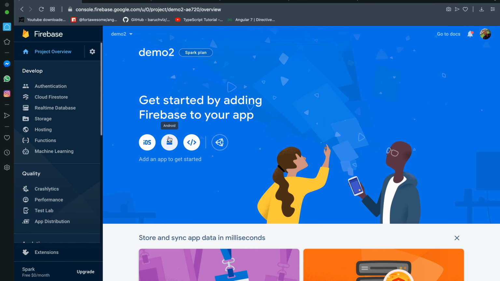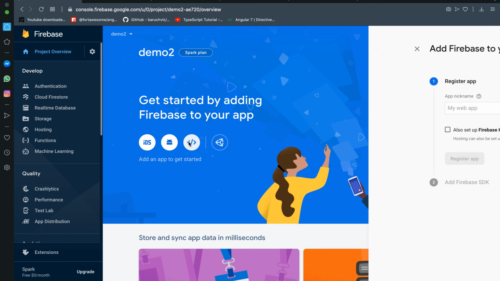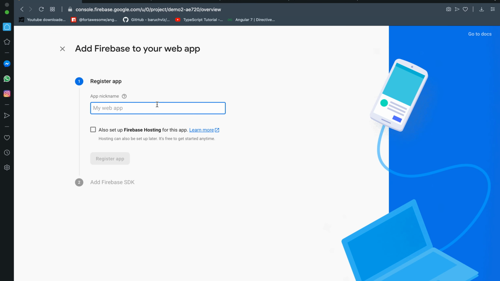Then you can go here and select the platform you're developing for. Either you're developing for iOS, Android, which is native, and this one is Swift, and then this one is web, and then we are on the web. We are not doing Swift, we are not doing Android, for which you can use either Kotlin or Java. So we are doing the web, which is cross-platform applications. So we click on the web, and then we give the name of the project that you are doing, demo test.